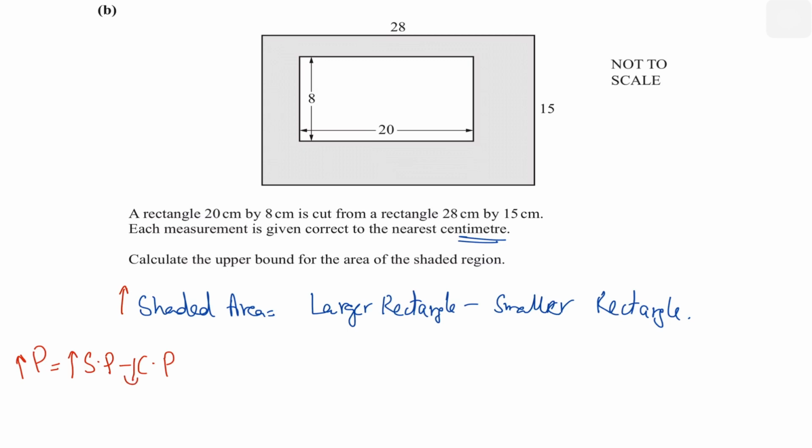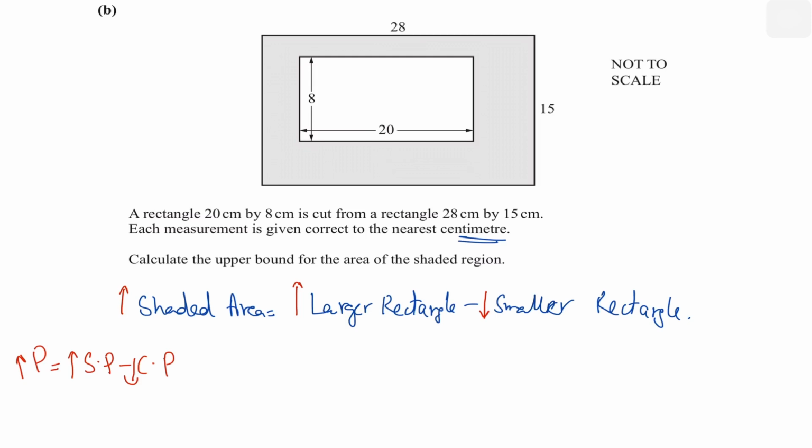Why? Because cost price is going to be deducted from the selling price. So you would want ideally to deduct a value that is as less as possible, and you would want that the value that you're deducting from, which is the selling price, is as great as possible, so that the leftover amount, which is the profit, is as high as possible. So if I want the shaded area to be as great as possible, I'll have to take the upper bound of the larger rectangle and I'll have to take the lower bound of the smaller rectangle.